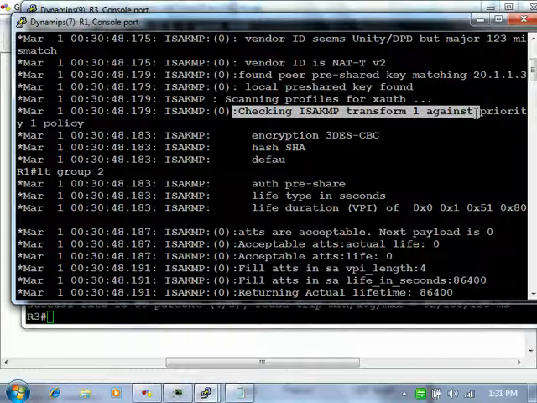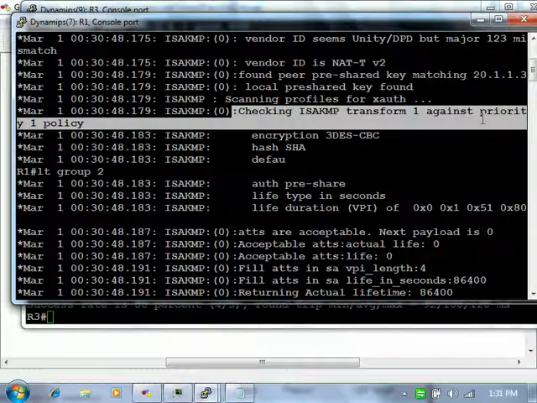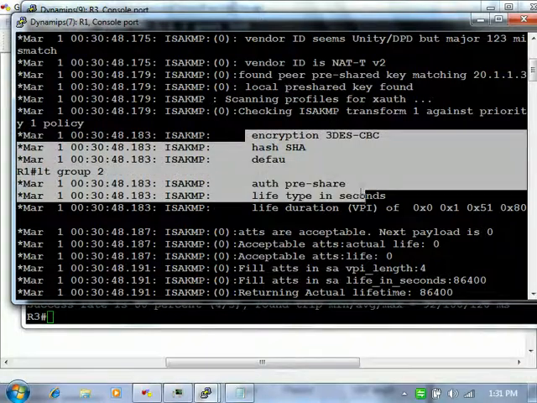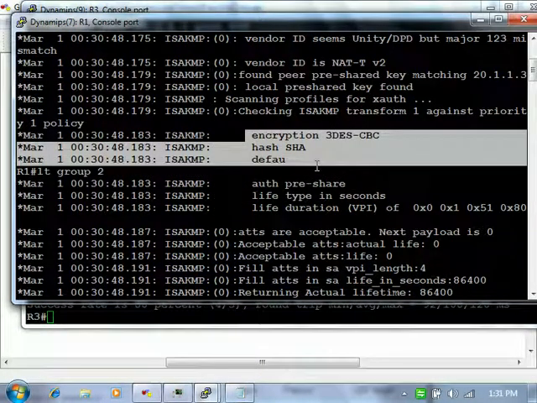So it is nothing but the IPSEC policy against priority 1 policy, which we have created locally over here. So it has started searching against policy 1. See here, encryption 3DES, SA authentication is the default by the way. That's why it is written over here default.